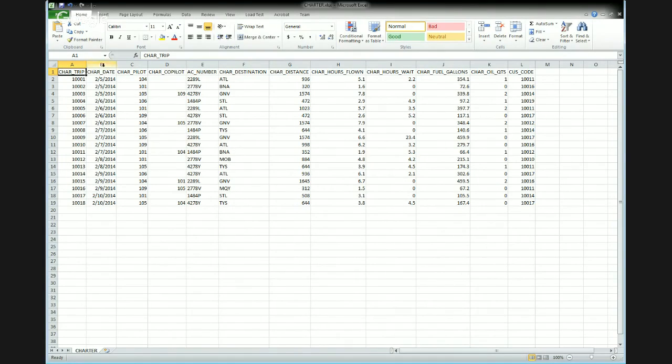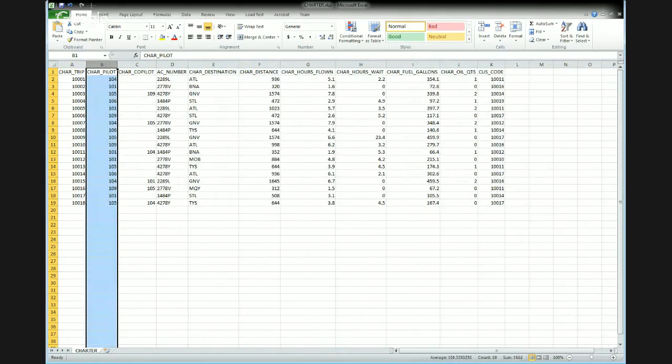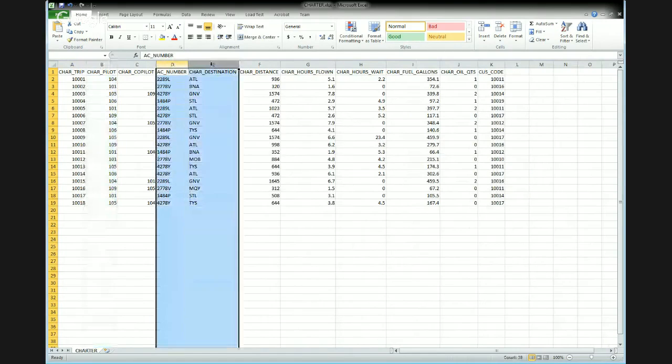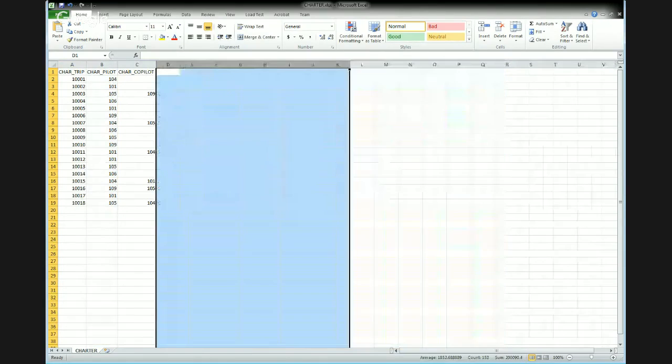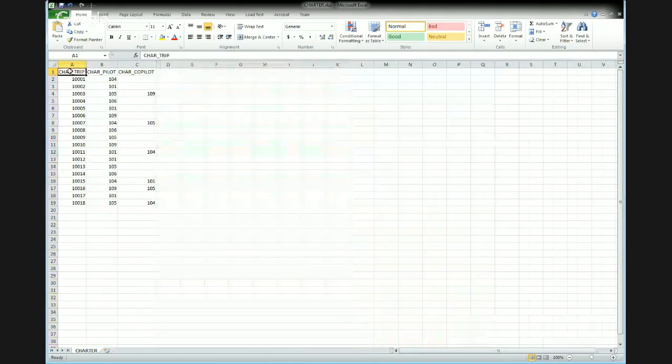So I'm just going to get rid of the rest of the columns, and that's using the project relational operator there. So we are using that operator, and we're only selecting these three columns. Okay, so I've used that operator.